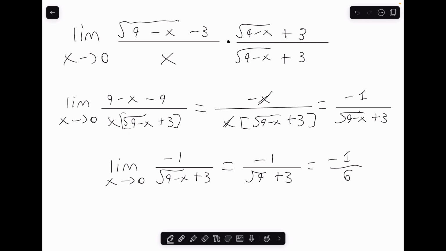Pretty easy, guys, right? So we apply the method. In this case, the method is the conjugate method. We multiply everything in, numerator and denominator. We cancel. We cancel again. And then we just compute the limit. Very easy. So the next one is probably the hardest example, but once you do it a few times, you'll be fine.